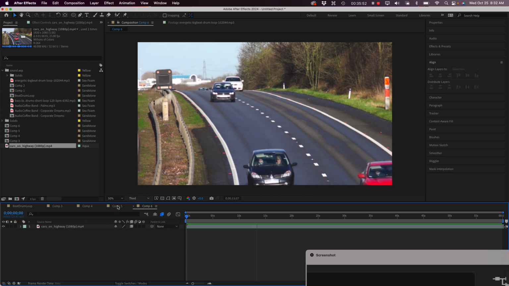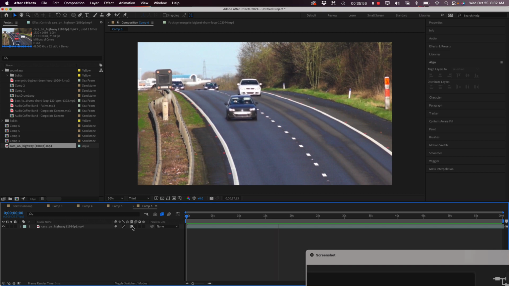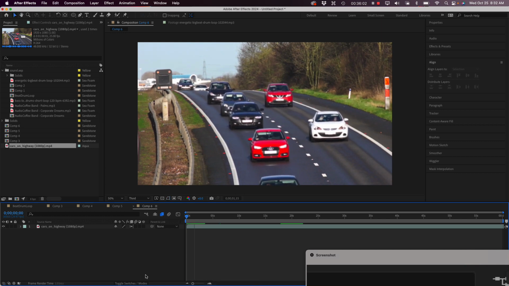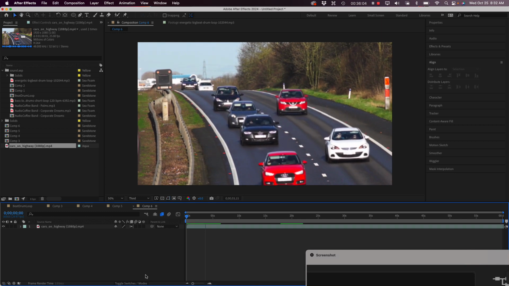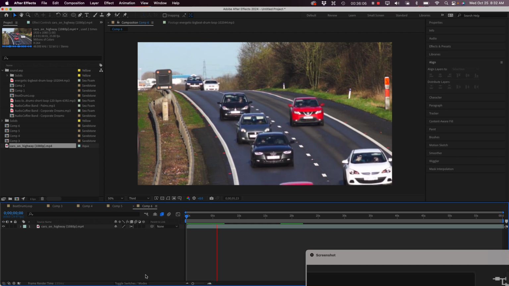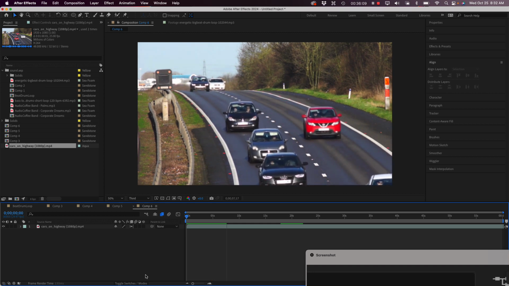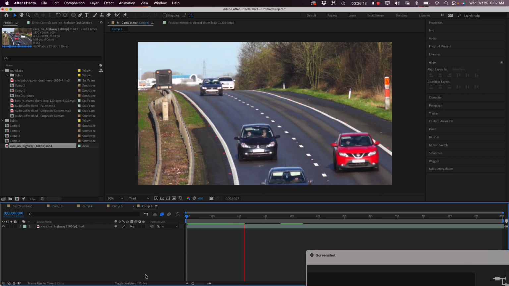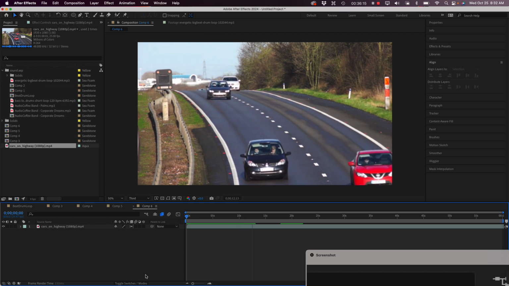It's not real smooth. If I click on that again, it's pixel blending. And that looks a lot better. So that'll actually blend the pixels from one frame to another. It still creates those interstitial frames, but it will blend those to make them look a little smoother.